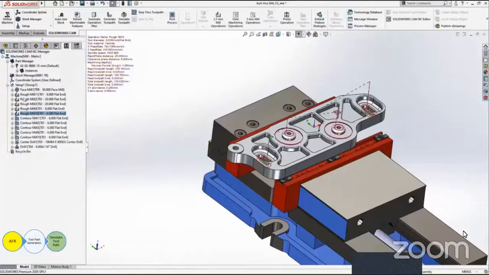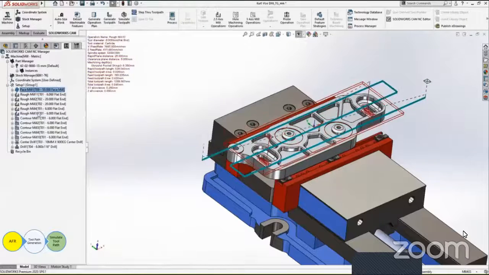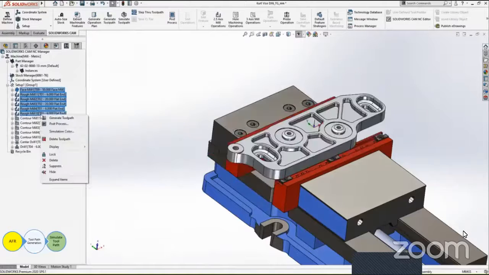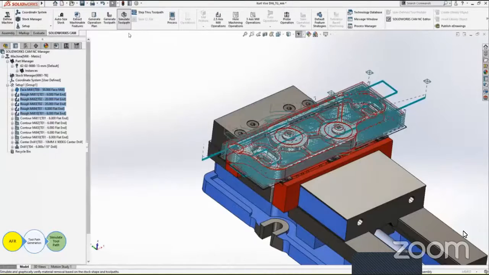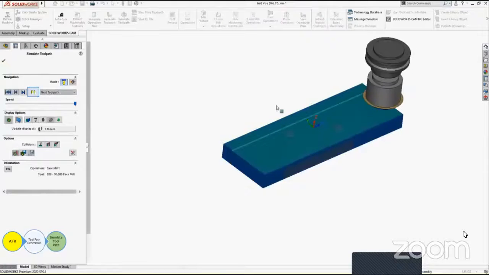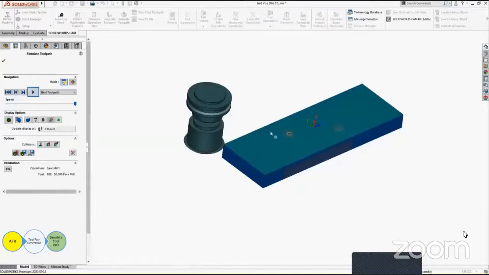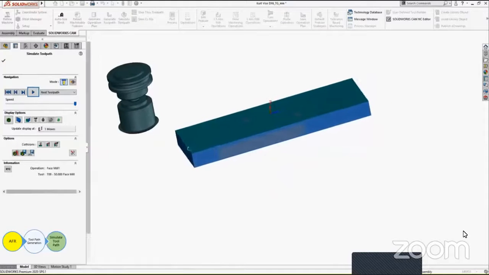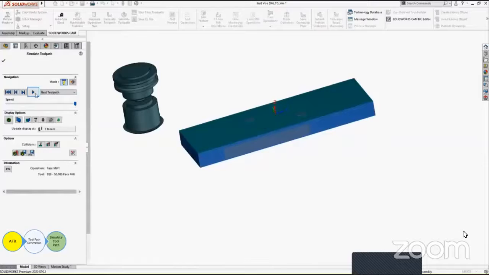So let's see the result. We have applied the settings to all of the roughing operations. Let's simulate it and see the result, whether the tool cutter is colliding with the material or not. So we go to the simulate, and in the simulation we have the option of next tool path, in which we will have the simulation of a single tool path only, and it will stop and show us the information about that tool operation. What is the name of that tool operation?